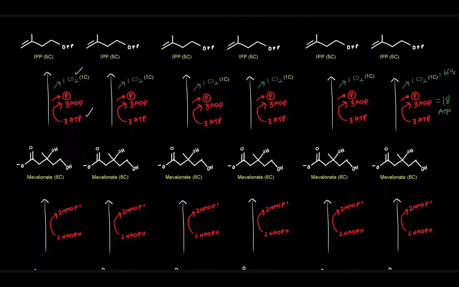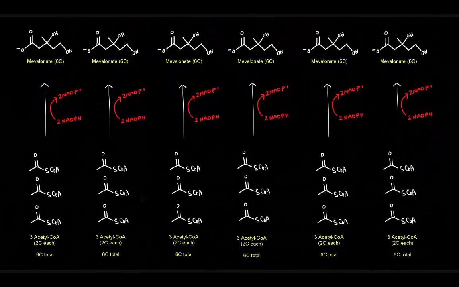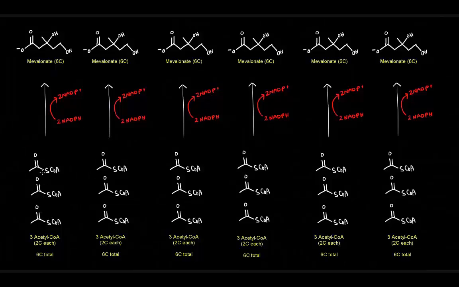How do we get these mevalonates? Well, each mevalonate came from a reaction of basically putting together three acetyl-CoAs, and putting together these three two-carbon molecules to give one mevalonate required two NADPHs. And if that's going to happen six times to produce these mevalonates, that's six times two NADPHs, that is 12 NADPHs used. And how many acetyl-CoAs do we have here? Well, we have three for each of these reactions. There are six total reactions. Three times six is 18 acetyl-CoAs.